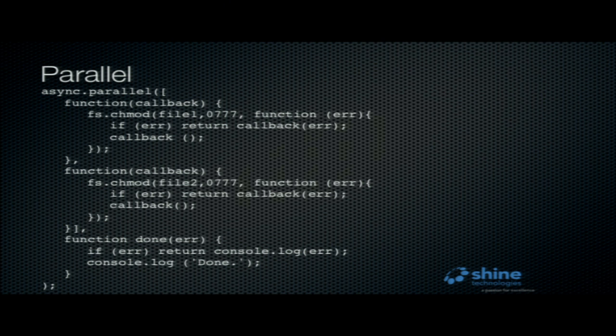Parallel is very similar. If we want to run asynchronous functions in parallel, we wrap them up in that function called async.parallel, and it will fire them off in parallel, and we don't have to worry about any stop criteria. Async will notify us either if all of the parallel asynchronous calls have come back, or one of them has errored out. So that kind of helps us a little bit with the pyramid of doom and the nesting of serial asynchronous functions.